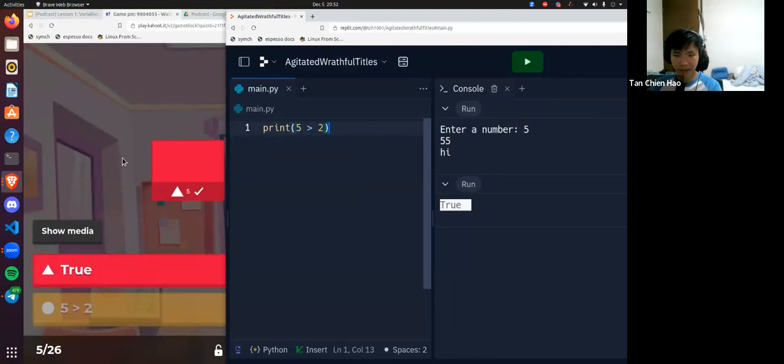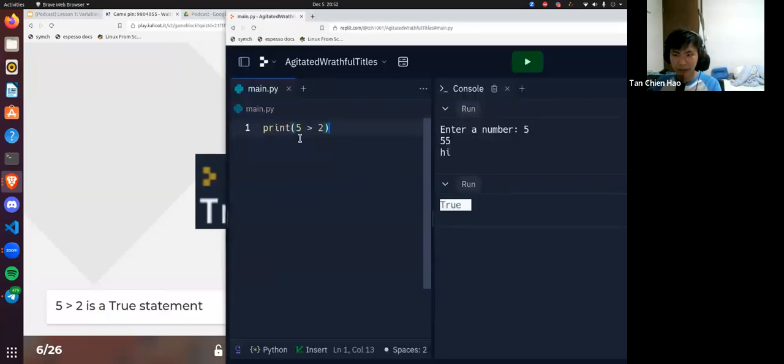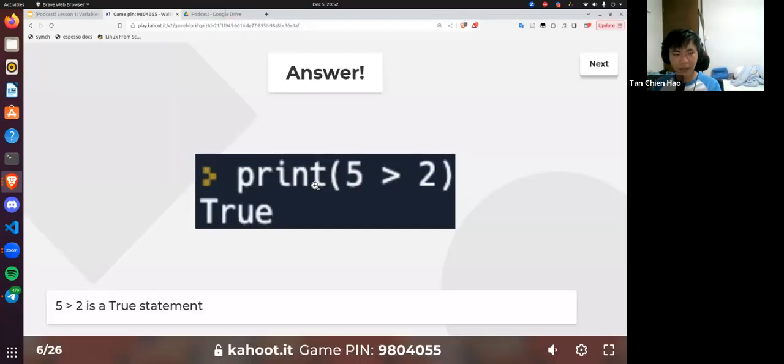What this is saying is that when I print 5 greater than 2, the greater than compares the left hand side and right hand side, and since 5 is greater than 2, it's a true statement. When I tell Python to do this, I'm telling it to evaluate whether this statement is true or false. It's an evaluation. The reason it doesn't print the text 5 greater than 2 is because I didn't put it in quotes. If I put it in quotes, I'll see literally 5 greater than 2 appear. But without quotes, I'm telling Python to evaluate this statement as true or false.